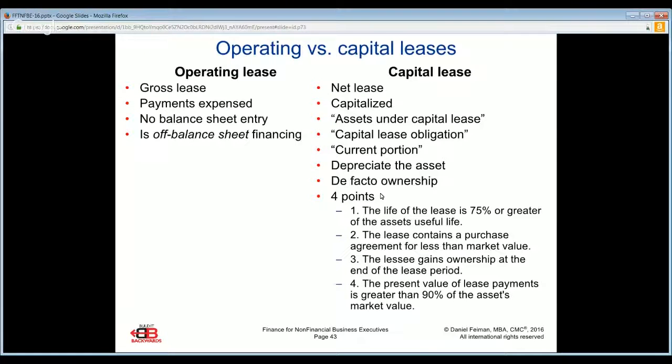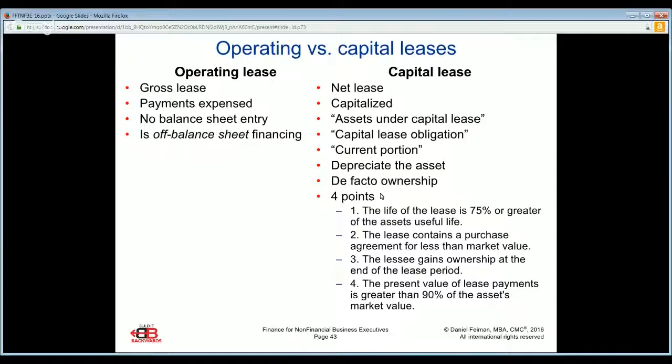So we mentioned leases. Let's talk a little more detail about leases. A lease is nothing more than a rental contract. That's the easy part. Where it gets a little challenging is separating leasing into its two main elements. There's operating leases and capital leases. We want to be very clear here.